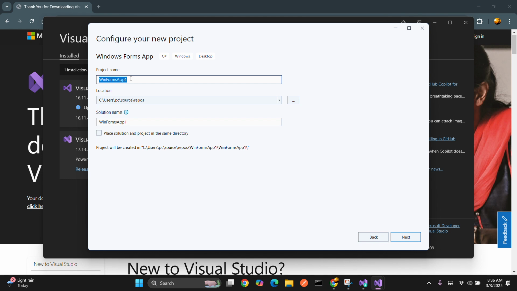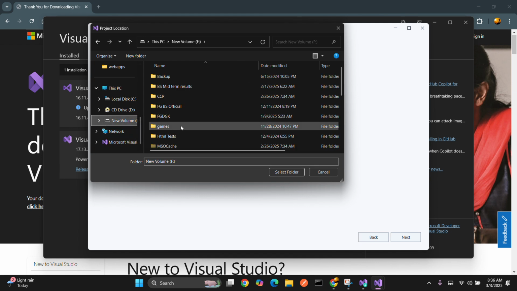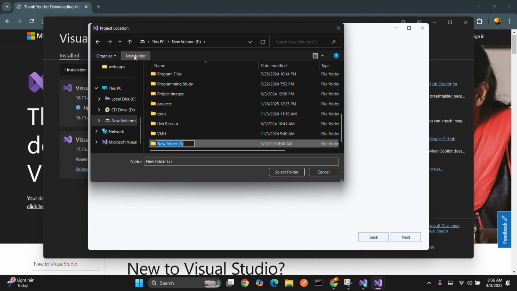We shall name our project first project, and we shall select the repository location. Here we shall create a new folder in D drive. I call it RNC.